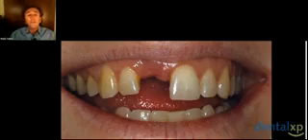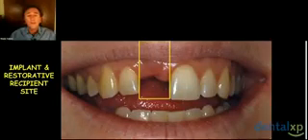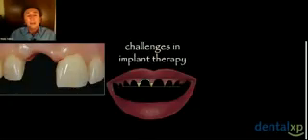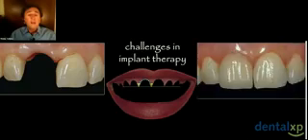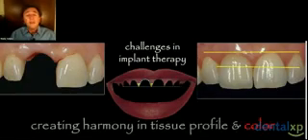A very key element for us as part of the diagnostic phase, as you just saw, is to identify the restorative recipient site. In this particular case, of course, it's a single unit. It's a type 1 site, as we've discussed. This is an ideal environment. And for us, the goals here, of course, are the same as it would be for a patient coming in requiring a veneer or a single unit crown, as an example, to level out and create harmony in the gingival margin and the height of the papilla to blend in ideally with the adjacent dentition.